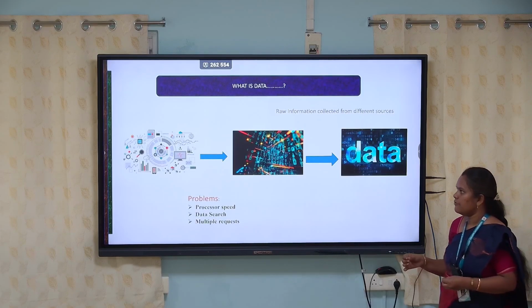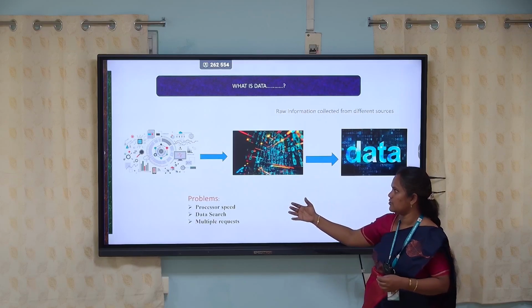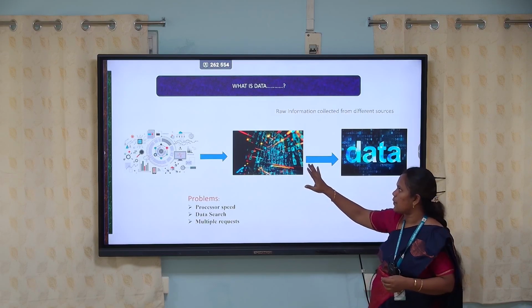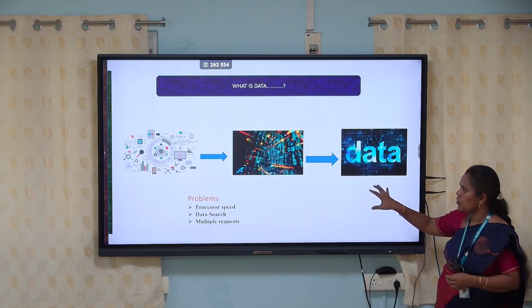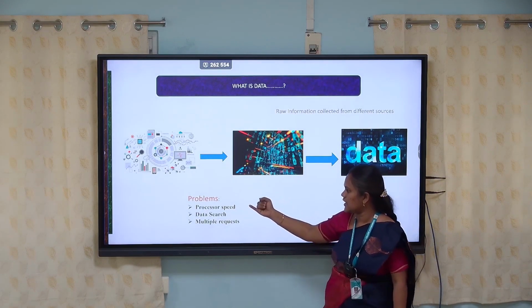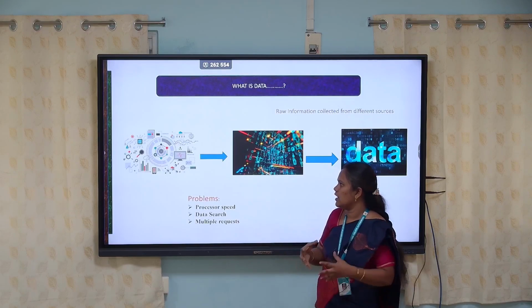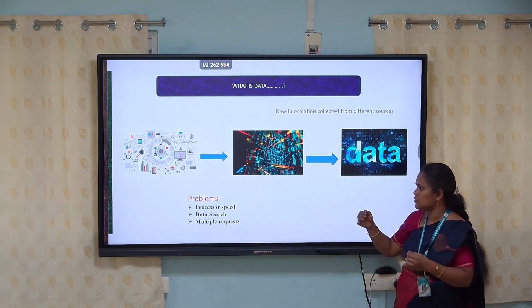In day-to-day life, different types of data are collected from various sources. The data is processed and kept in some places. When we store data like this, we face some problems. If we load more data, the processor speed of a particular system will slow down.